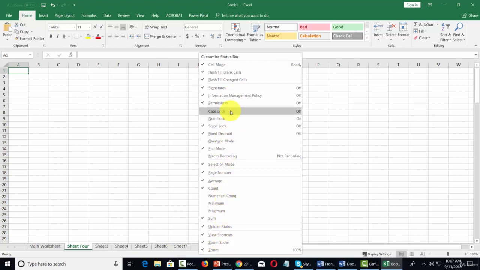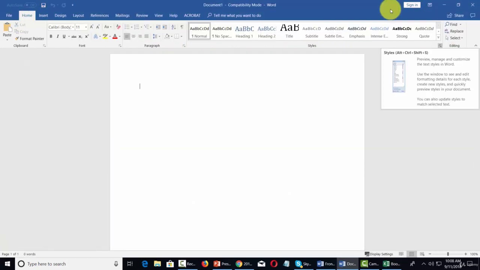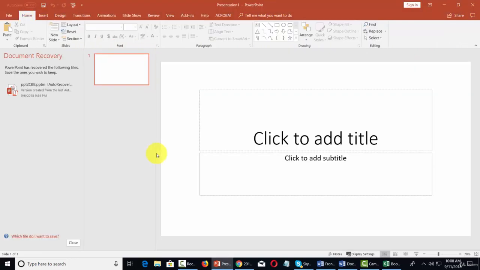And finally, just as you would inside of any other Microsoft Office program, each menu is going to have certain panels. For example, if we look at the home menu, we'll see the clipboard panel, the font panel, alignment panel, number panel, styles panel, cells panel, editing panel. And you've seen similar designs with Word, where you've got the clipboard panel, font panel, paragraph panel, styles panel, and editing panel. Same again with PowerPoint: the clipboard panel, slides panel, fonts, paragraph, drawing, and editing.